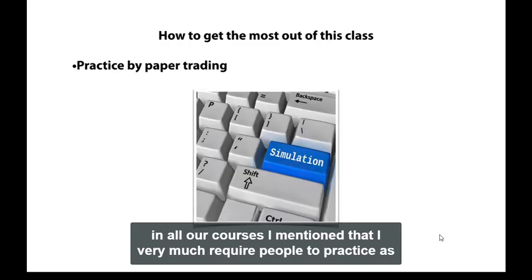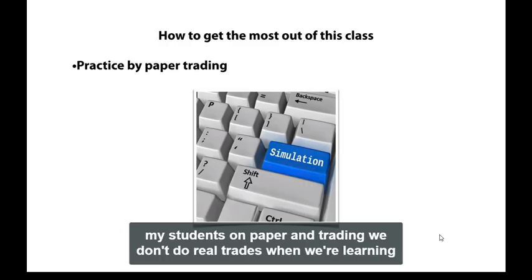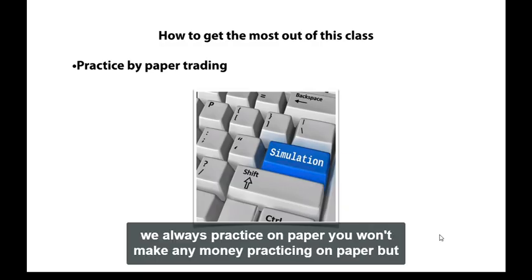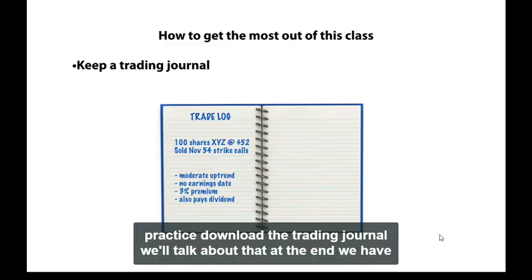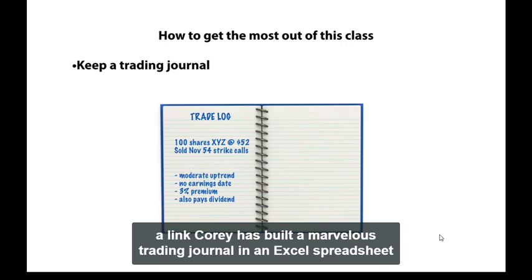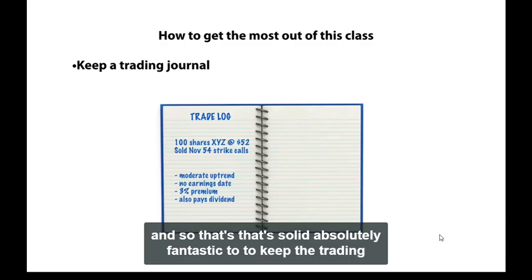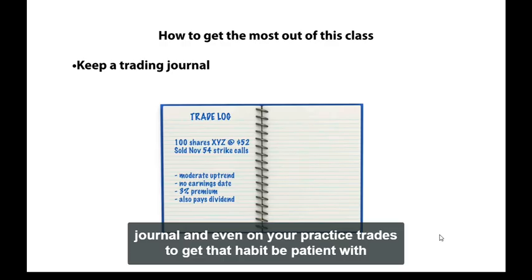I mentioned that I very much require people to practice as my students on paper trading. We don't do real trades when we're learning. We always practice on paper. You won't make any money practicing on paper, but you won't lose any either. So that's a good feeling to learn these things and practice. Download the trading journal. We'll talk about that at the end. We have a link. Corey has built a marvelous trading journal in an Excel spreadsheet. It's absolutely fantastic to keep the trading journal, even on your practice trades, to get that habit.